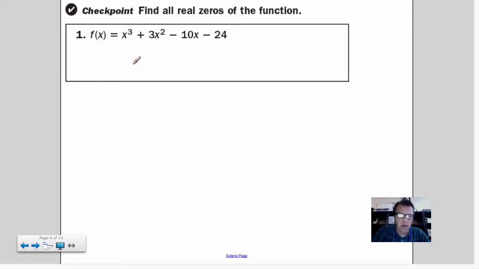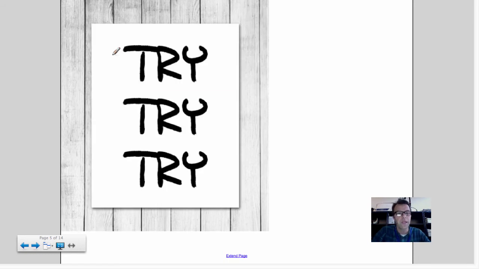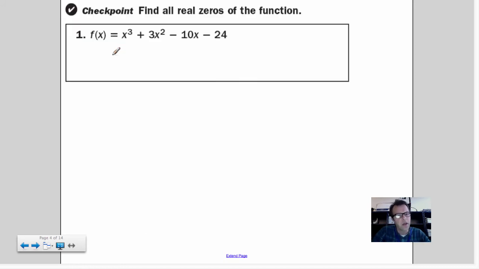So again, let's kind of get our game plan here. This is a third order polynomial. We're hoping to find 3 real zeros. You, again, are not told a starting point, so you should look at the number 24 and the number 1 and say, what are my possible roots? So why don't you start with that and see how it goes. Hit pause, and when you're ready, hit play. Did you try? Come on. Really, hit pause, go back to that last slide, try it one more time, write out all the possible zeros, and when you're ready, hit play again.